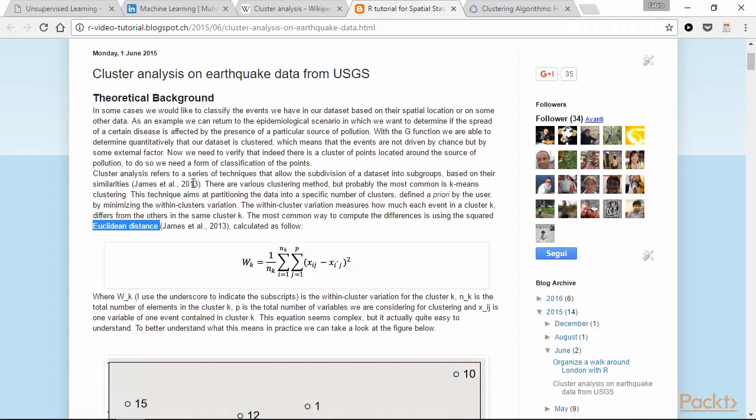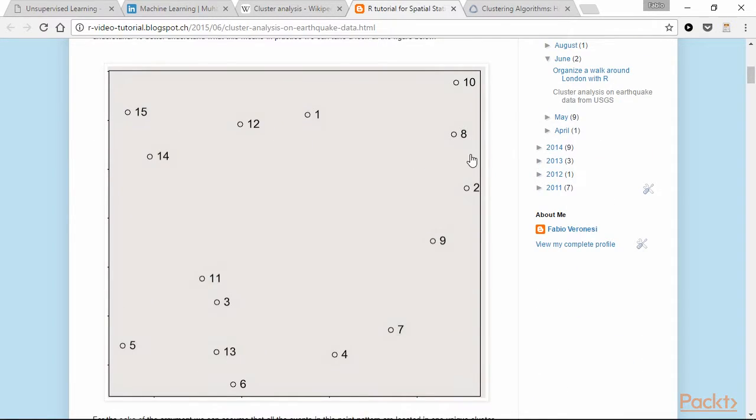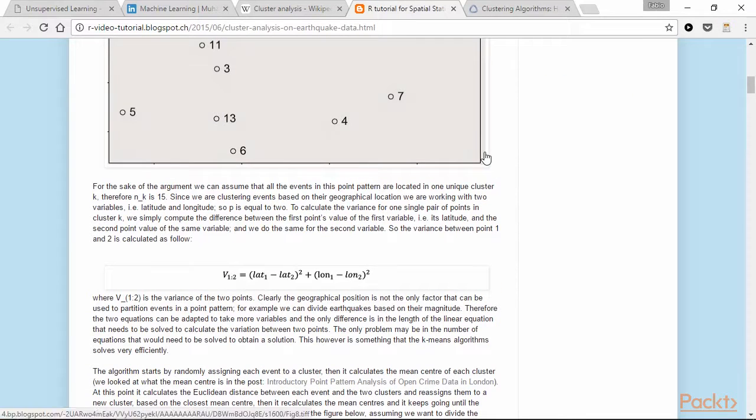Let's say we want to divide some points based on their geographical location. We can calculate the Euclidean distance by calculating the square differences between their longitude and latitude, and then adding the two results. This same equation can be used with, for example, let's say we want to cluster points based on the average wind speed. The Euclidean distance will be calculated subtracting the wind speed of the first point from the speed of the second. We will talk more about this aspect in the following videos.